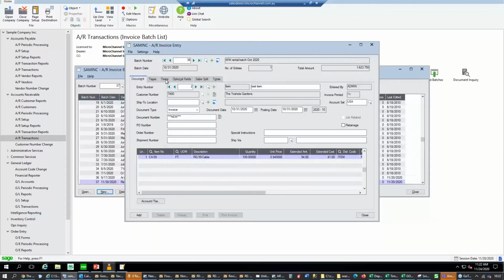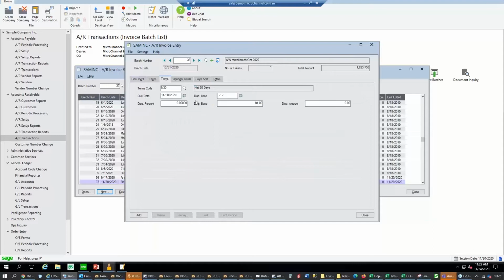Okay, a couple other minor points. Terms, that's when this is due, of course. You can override the terms code that's been selected, so COD, which means today. And then you can say, well, no, even though I've overridden it, I'll manually override it even further. So you can type a date, and that's the date that the aged receivables ledger will use for this one document. And that won't affect the next time you create a batch for this same customer.